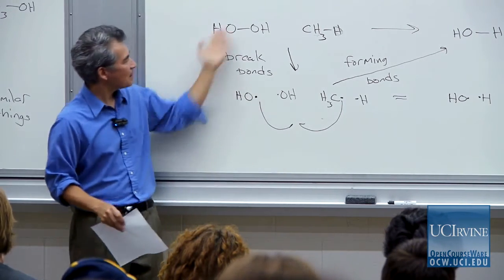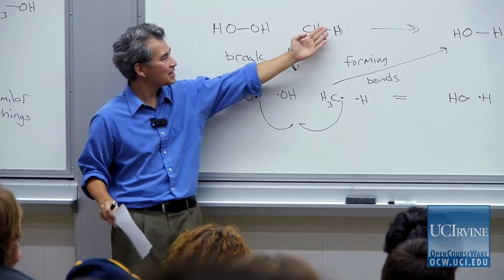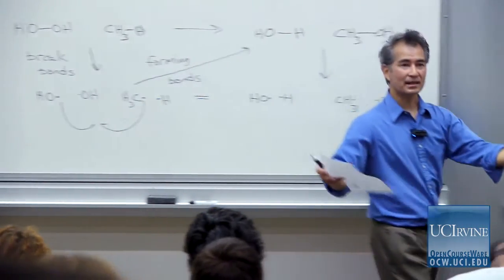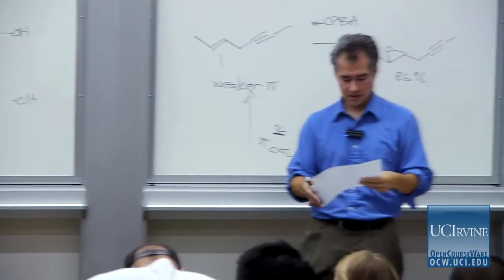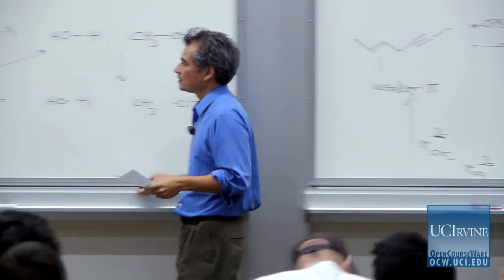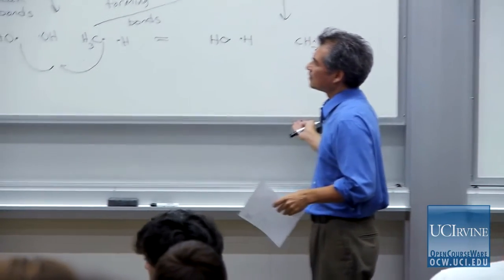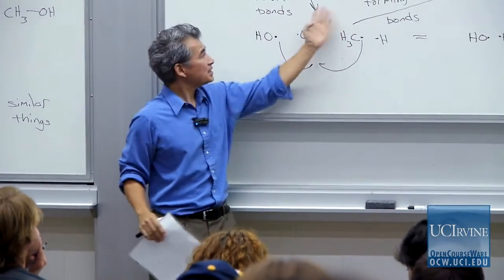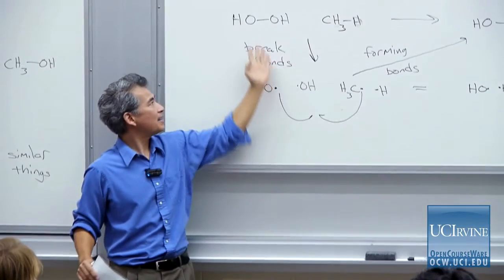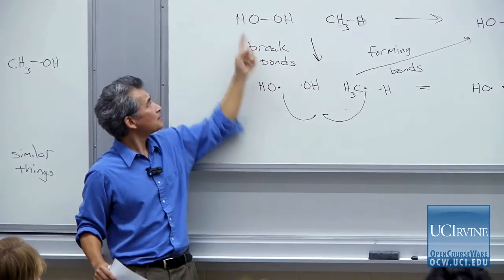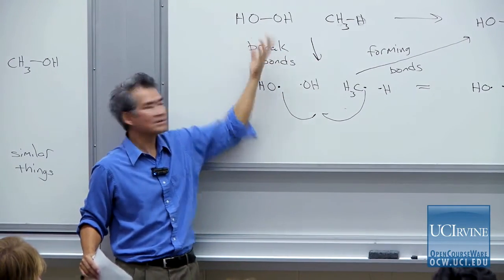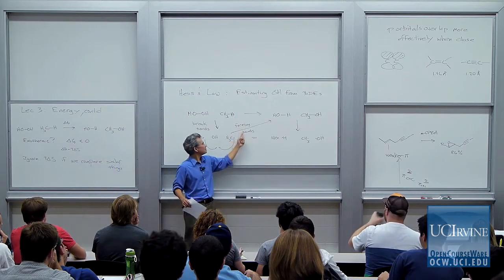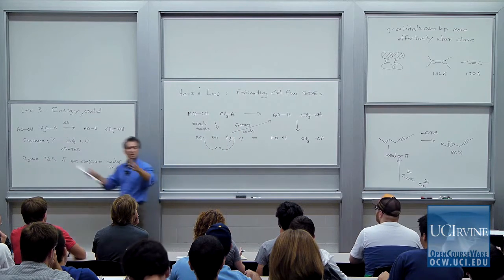So as long as we just memorize a few bond dissociation energies, like this one and this one, and this one and this one, we can simply add and subtract them, and we'll come out with the right enthalpy change. So let's take a look at some bond energies. If we want this to be a favorable process, we want to get more energy out of forming bonds than the energy we have to put in to break bonds. So we want to look for processes where we either break weak bonds, that's cheap, or form very stable bonds, because we get a lot out of that.